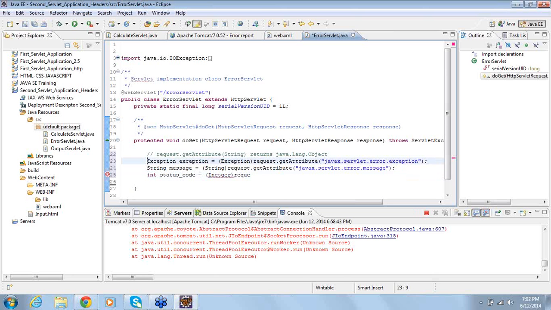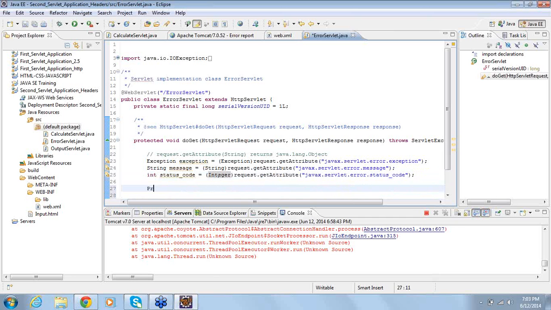Request.getAttribute javax.servlet.error.status_code, Integer.